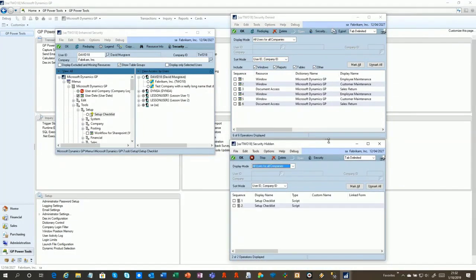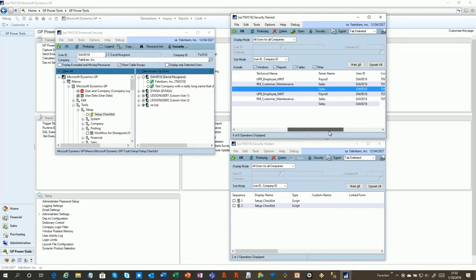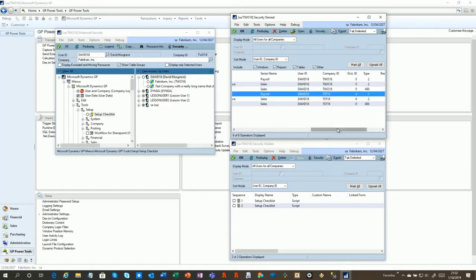And here's actually a list of what's been denied. So you can see employee maintenance, customer maintenance, and the sales returns have been denied. And that's been done in both the sample company and the test company. And you can also see down here, these are the items that have been hidden. And I can export these out and I can print them as well.